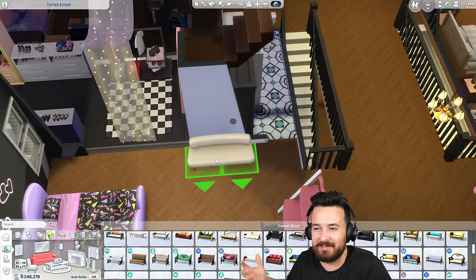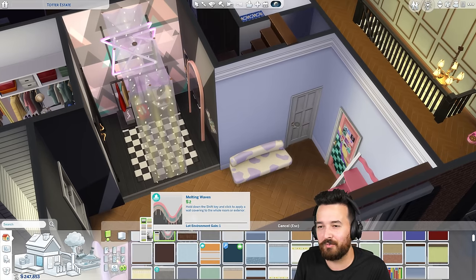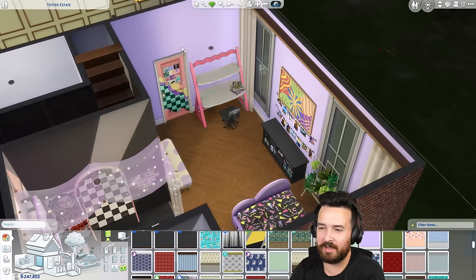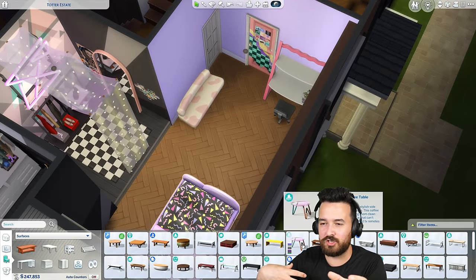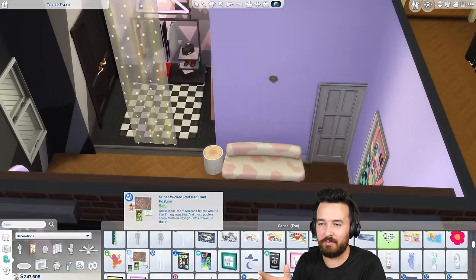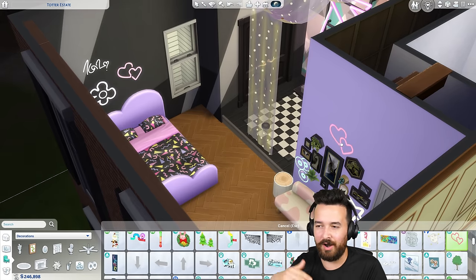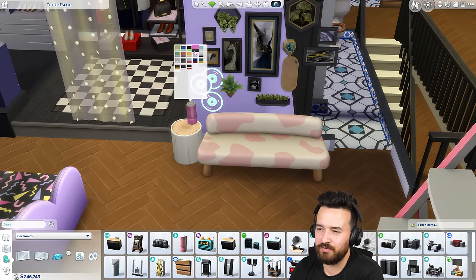Not that that matters in Sims, but I just thought that was a nice little element that felt a little bit more real than having a completely separate floor on the same level. I also think having a little step up looks nice, and because the room is such an awkward shape, it looks like it probably was another room at some point. So I think having that division in the floor and the floor height works quite nicely too. And a few more clutter items here.